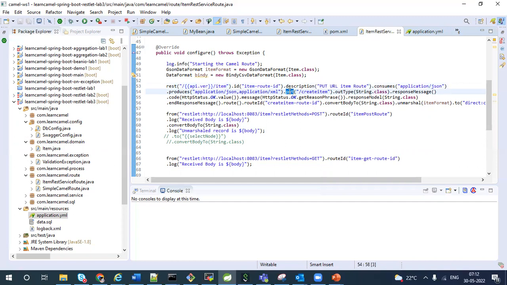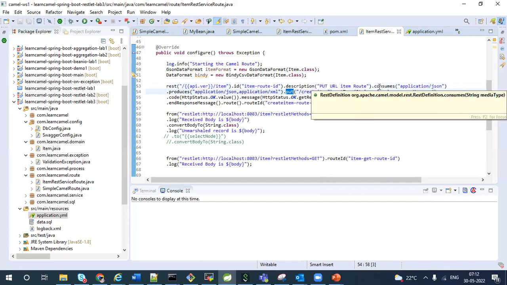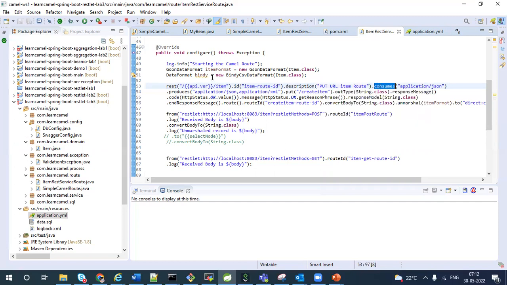Okay, like this. And before that, I want to define this item API I'm doing, right? So put is something to create or update, right? So I'm going to consume JSON input, application/JSON. And I'm going to produce in both formats, JSON and XML also.